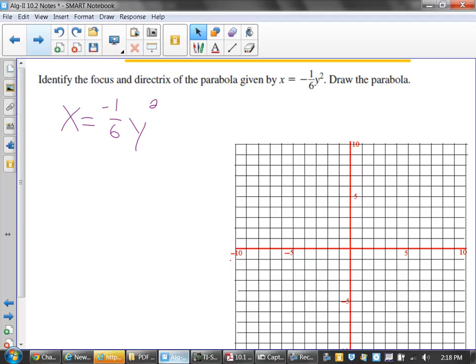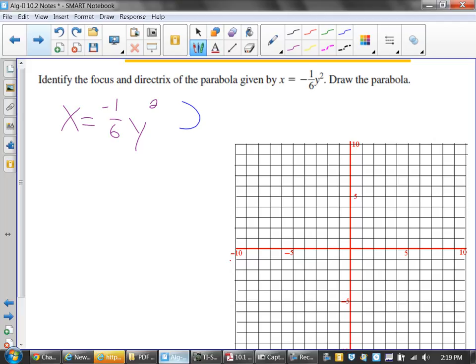So right now we all have x equals negative 1/6 y squared. Guys, when I set this up, if I look at it, you can tell right away which direction this is going to go. It's a y squared parabola, which means it's got to go left or right. It's a negative y squared, so which way is it going? It's opening towards the left. Is everybody okay with that? So when you first do these problems and you're going to graph them, it's going to go like that.